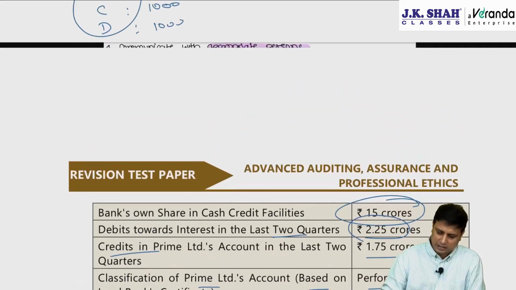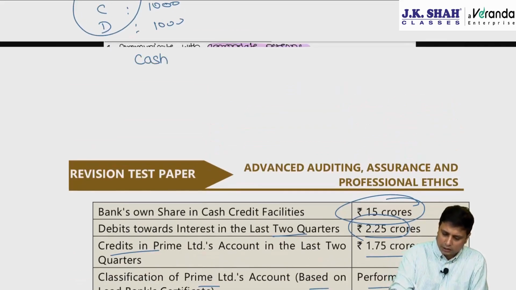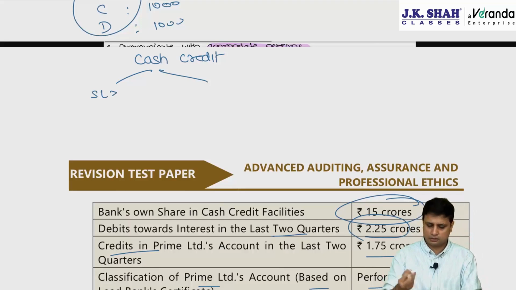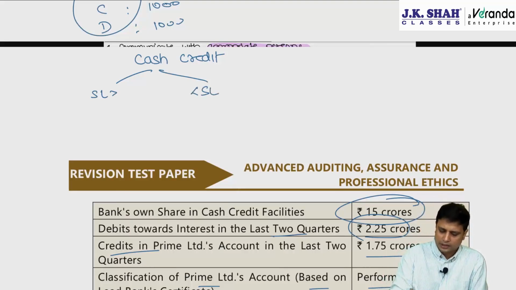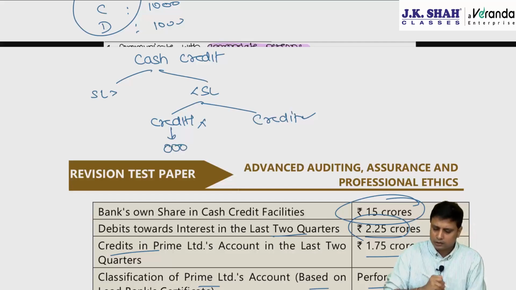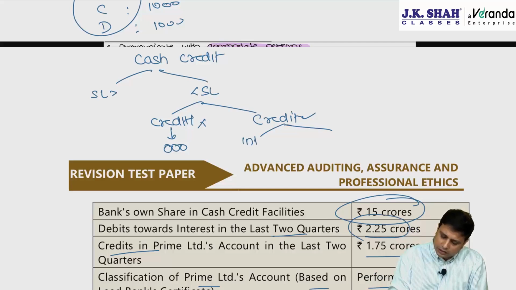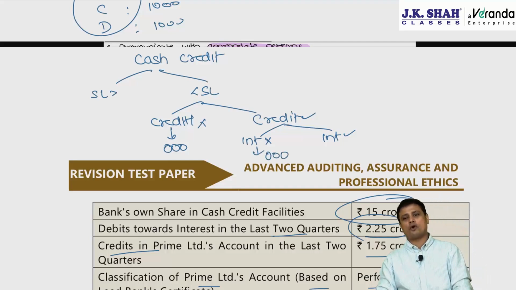See, basically this is cash credit. So let me explain to you in case of cash credit. Firstly, we need to see whether the sanction limit is exceeded. If the sanction limit is exceeded, we will classify it as NPA. If the sanction limit is not exceeded, we will see whether there are credits or no credits. If there are no credits, then we will classify that as out of order, that is NPA. But if there are credits, we will see whether the interest is recovered or not. If the interest is recovered, it is okay. If the interest is not recovered, we will again classify this as out of order.